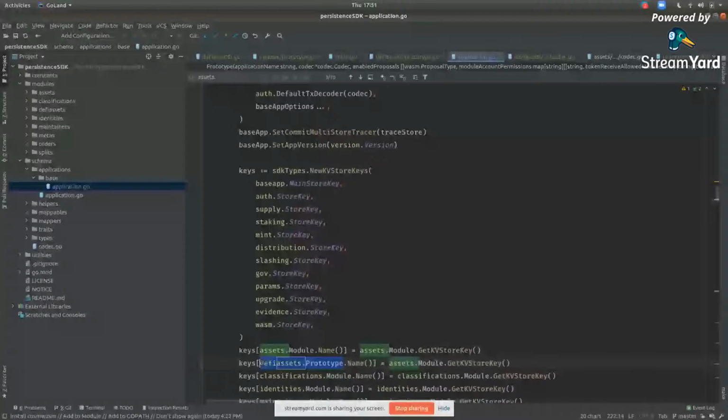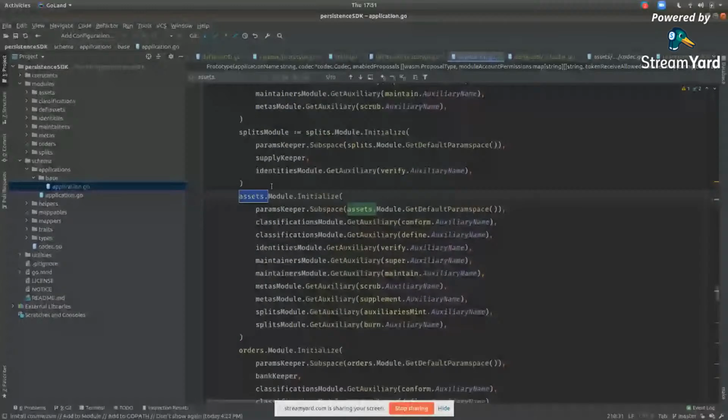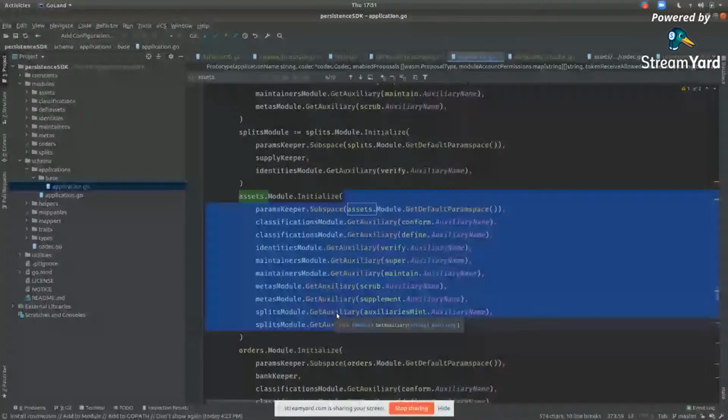Next, we initialize our module. For each module, you can import other modules' auxiliaries to do more complex operations that we're going to discuss in the next section. But for now, our initialization will be very simple. We don't require any special auxiliaries from other modules. We directly do a simple initialization of our module.